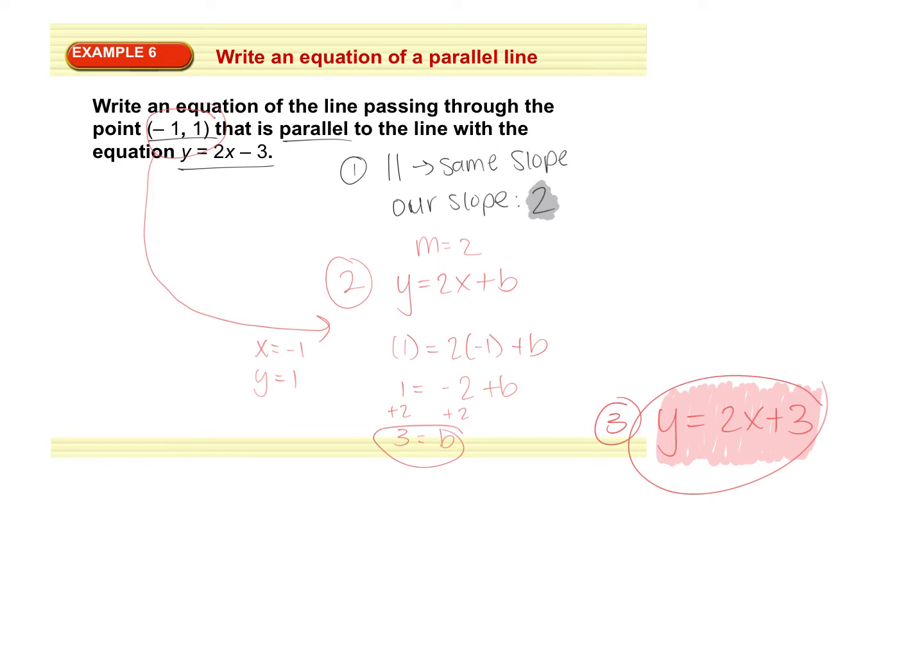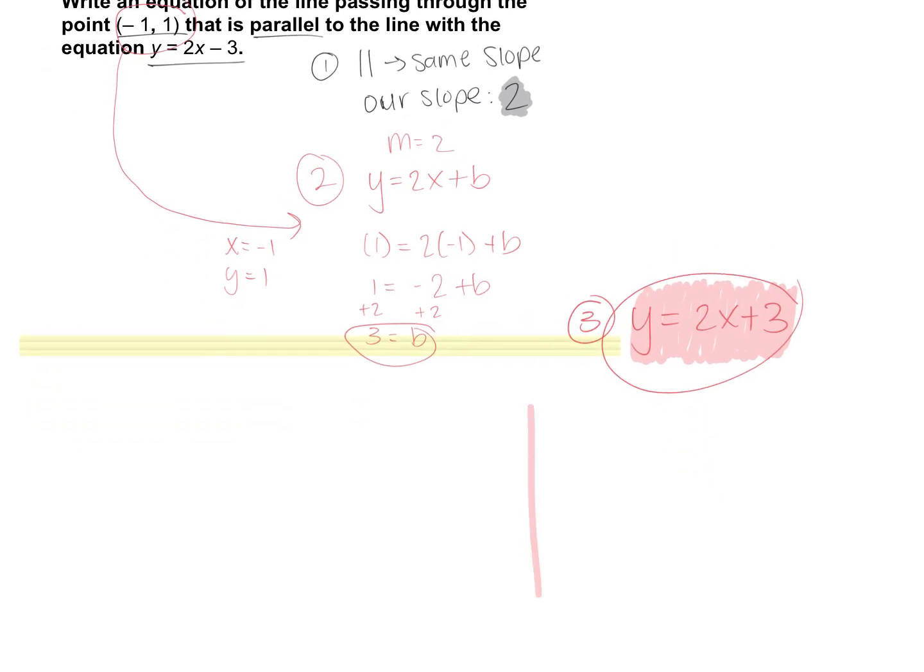One has a negative y-intercept and one has a positive y-intercept, right? Now, that makes sense, right? Because parallel lines should not be the same line. Do you guys agree? They should be facing the same direction, but they should be off by a little bit. So these lines, technically, if we were to graph them, one would be going through a +3, and one would be going through a -3. They have the same slope, but different y-intercepts. Do you guys agree with that?